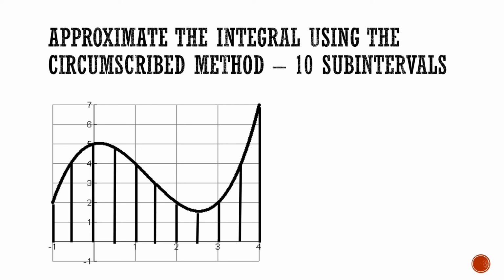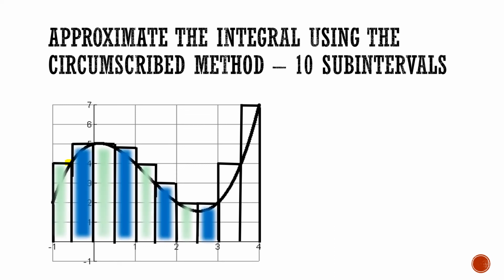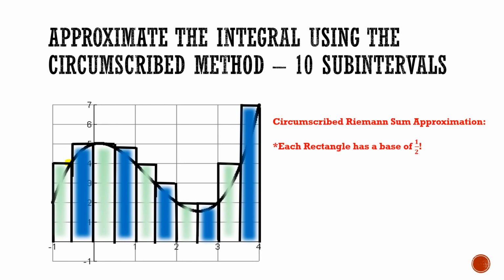So when I look at this first interval from -1 to -1/2, the highest point is right here at -1/2. So that's where I'm going to draw my tops. And I'll do this for every single interval. Just pick the highest point and draw my tops to get my rectangles. All right, once I get all my tops, I should realize that every single rectangle is pretty much over the curve because, again, we're doing the circumscribed method. And so I just shaded in.